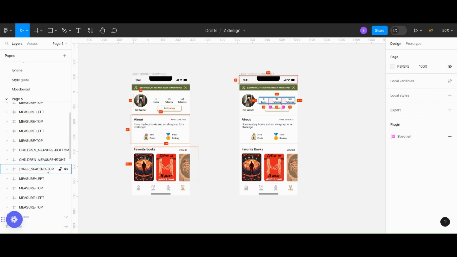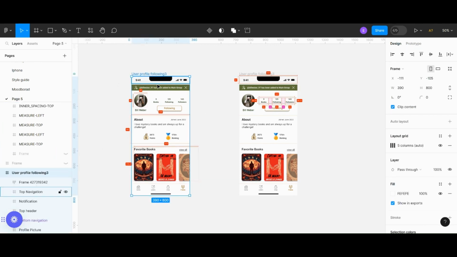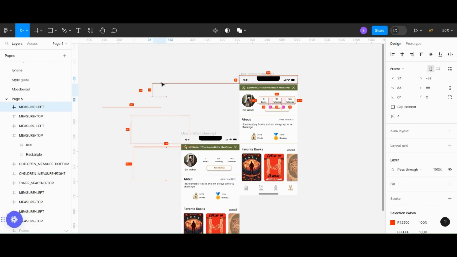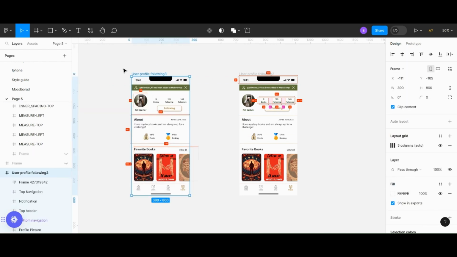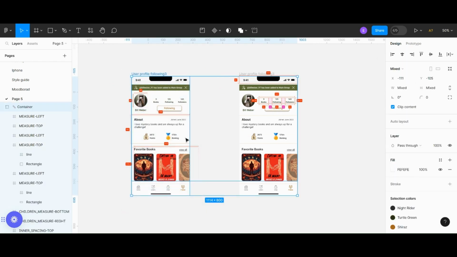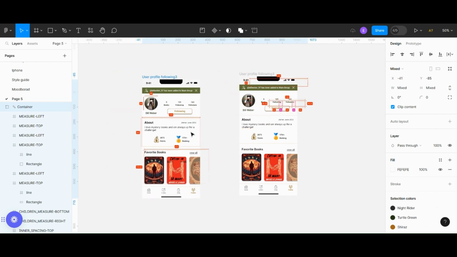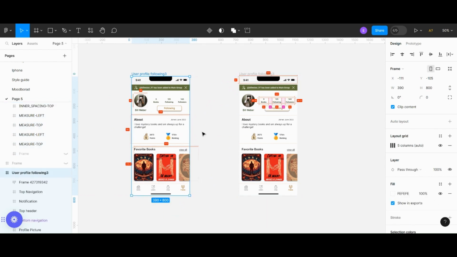Okay. Now that everything is unlocked, we can move everything, right? Let's try to move it. Okay. What's happening? So we are able to move it, but it is still being weird. So if we try to grab just this one side, it'll move the measurements from the other design with it. So how do we not have that happen?